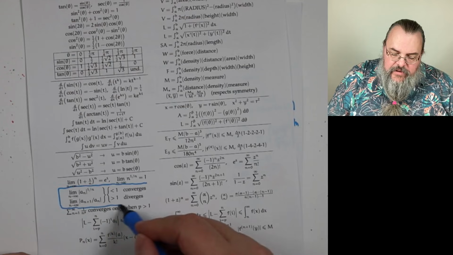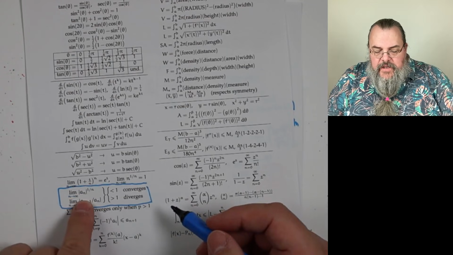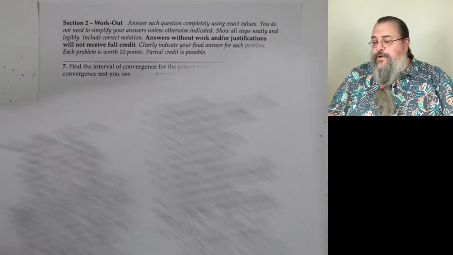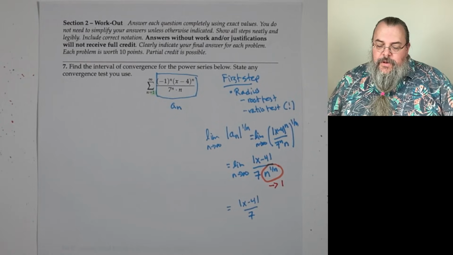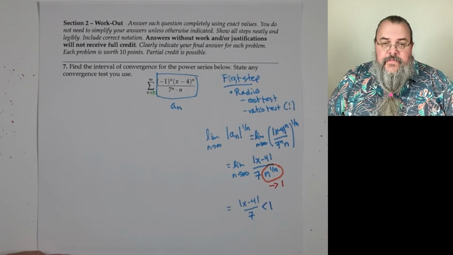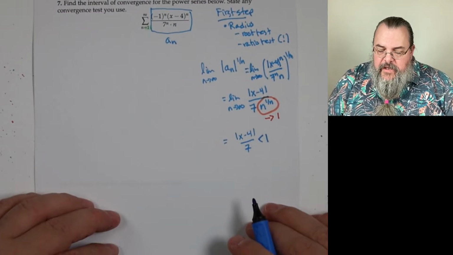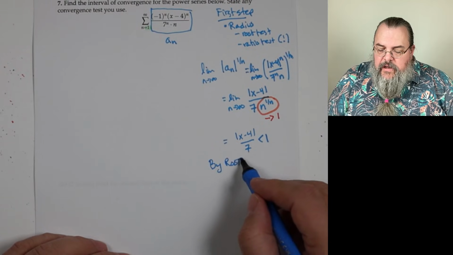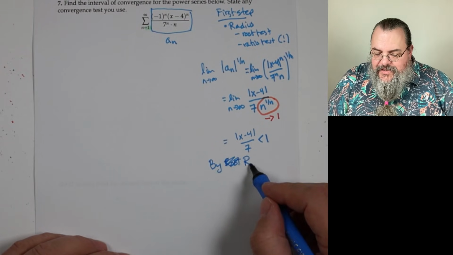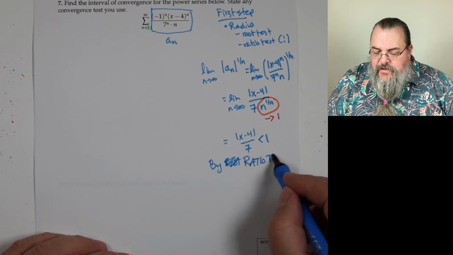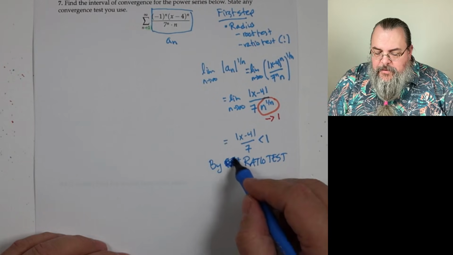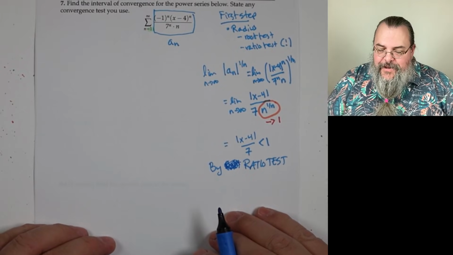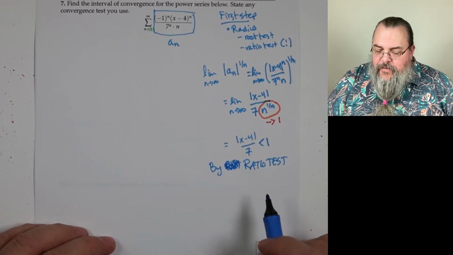This is the root test and the ratio test. If your limit is less than 1, it converges. So we want this to be less than 1. And now we make a note. So by the ratio test, I think I'm just going to do this for this whole problem, aren't I? I'm going to keep saying the word root and then correct myself. I am so sorry. I'll do my best not to make that mistake too many more times.